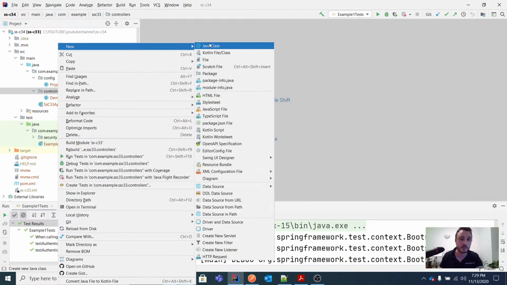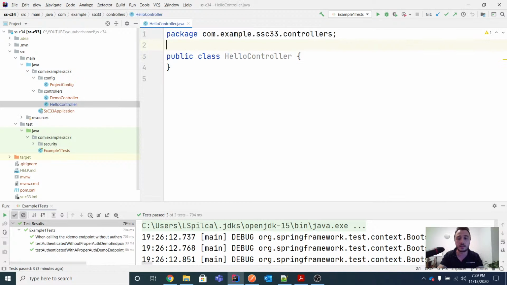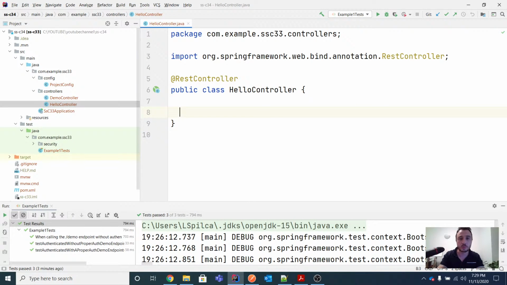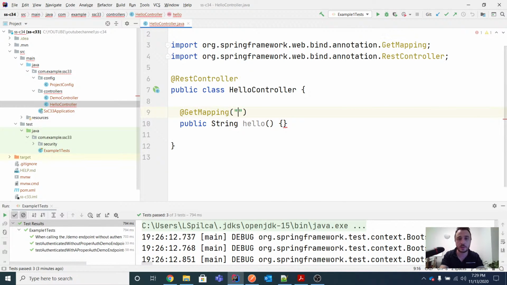So let me just create a hello controller here, which is basically the same thing. I will create a REST controller with the path hello, and we'll now implement the tests for this one. And this way we keep both implementations.